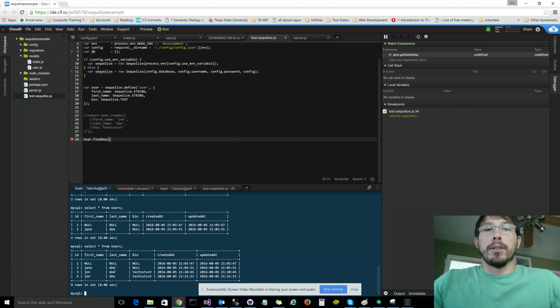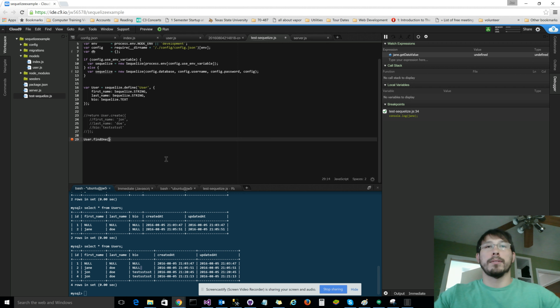In what scenario would there only be one record? Something in here uniquely identifies each record, and that is the ID. If you try to find something by ID, say ID 2, which matches up with Jane Doe, you're always going to find just one record. So that would be a good case for find one.